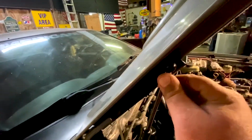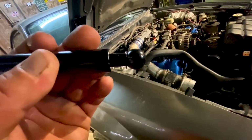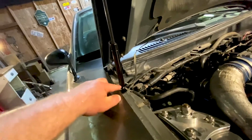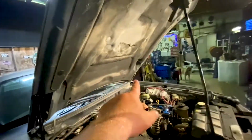Don't try to push it on with the clips in them. See the clips in it, and you are not gonna get that thing on at all. So loosen this one, take this one off, loosen this one, put it on without the clips, flip it up, put the clip in, flip it down, put the clip in, do the other side.